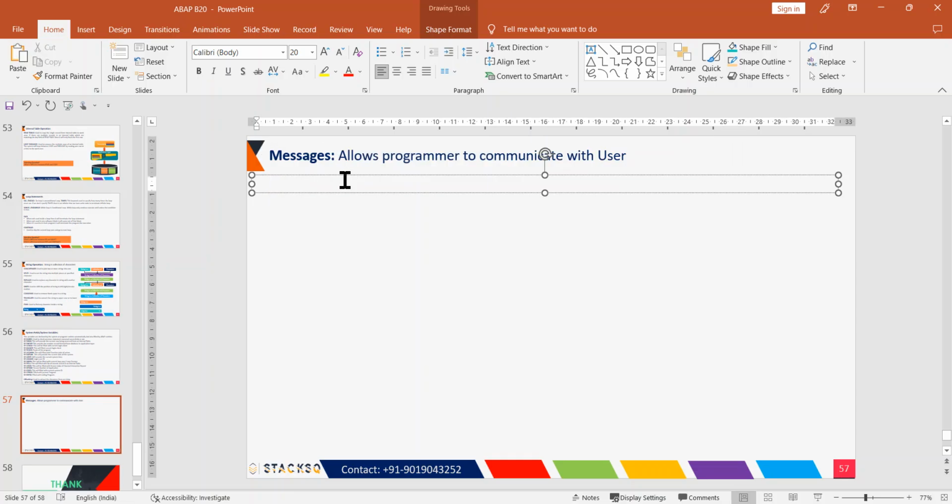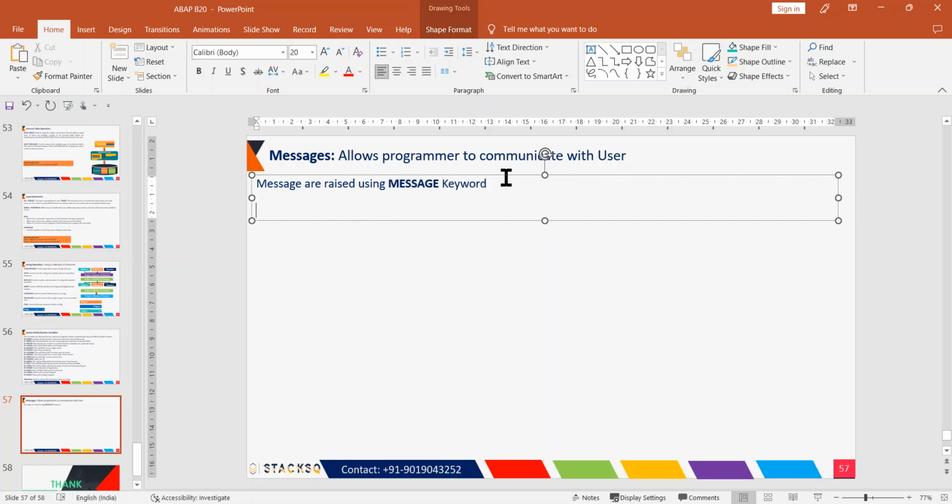So how do you raise a message? Messages are raised using the MESSAGE keyword.